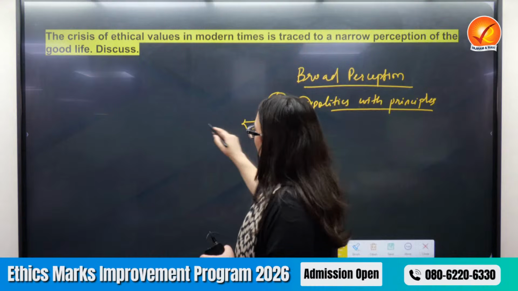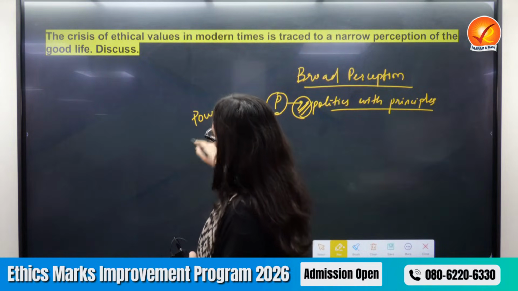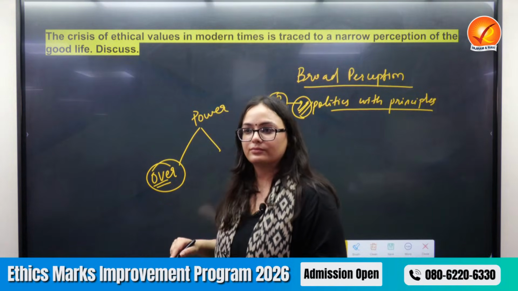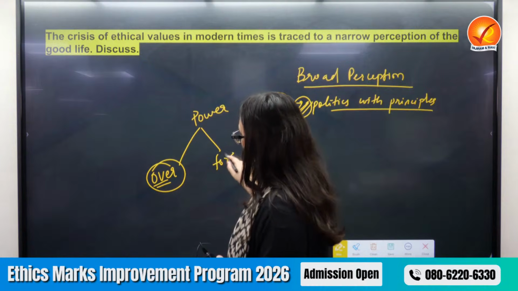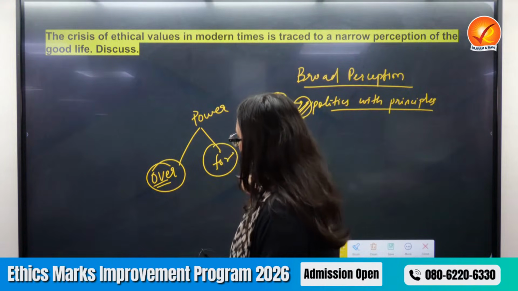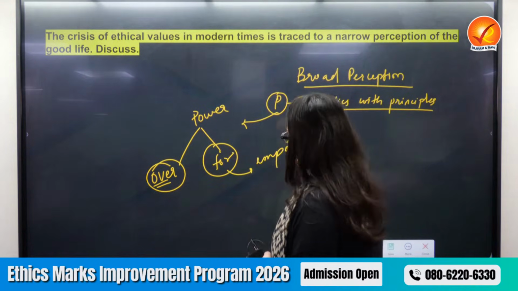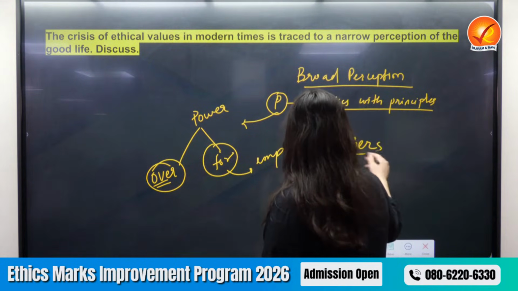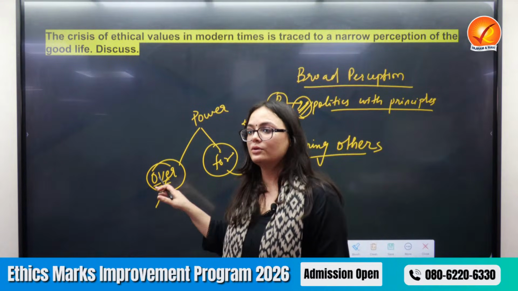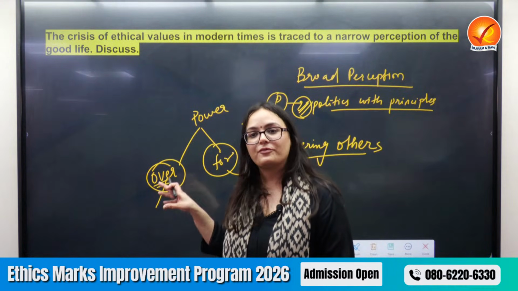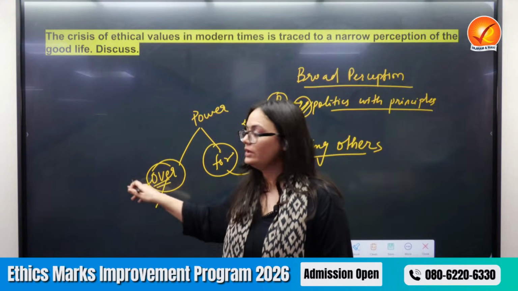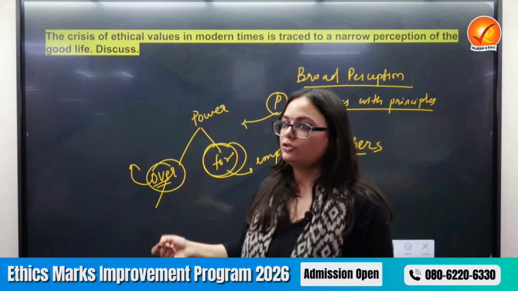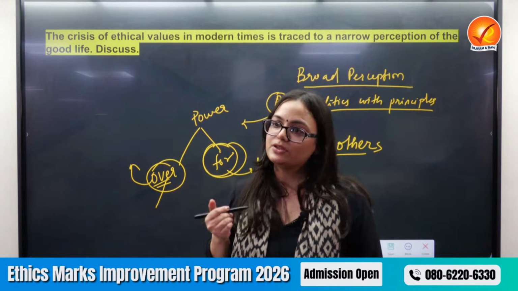Your power, even if you want power, your power should not be power over, which is extractive. It should be power for, for empowering others. This power is extractive. You want to misuse others because you have power. Corruption will be a result of this. Power for, you want to empower those who are downtrodden in society, those who are vulnerable in society.